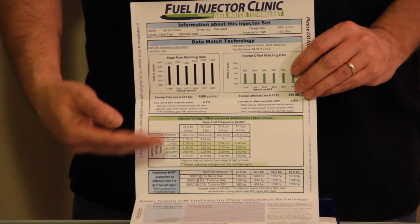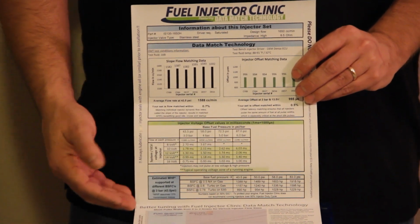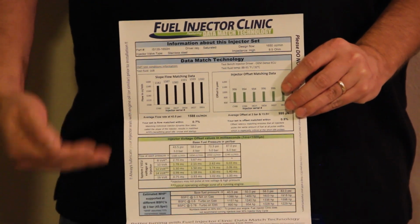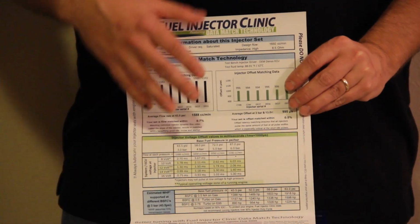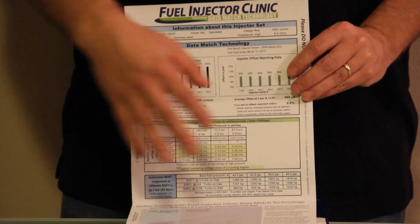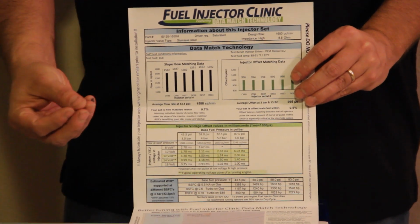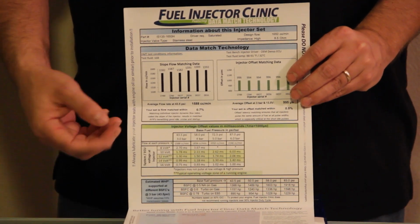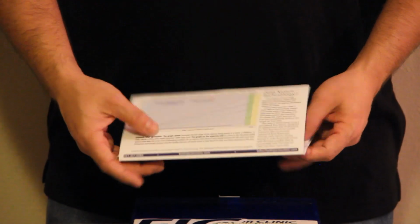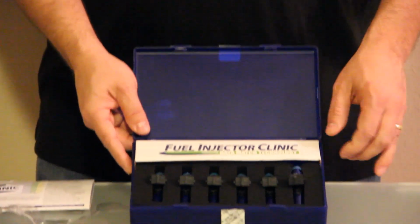So you're going to have your battery offset values for your aftermarket ECU, or to try to use in a stock ECU. You'll have all that has been tested on your particular set of injectors, and these have used FIC's dynamic matching technology to actually match the injectors based off not only their flow amounts, but also how they respond in terms of latencies and things like that, which is very critical for idle and cruising. And that is really another big benefit of using a modern injector body such as this.